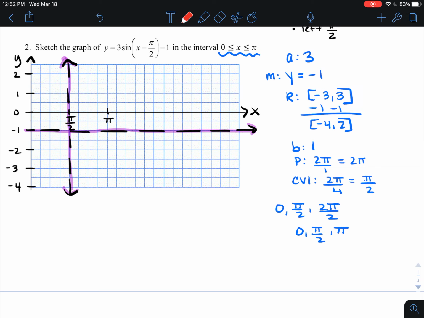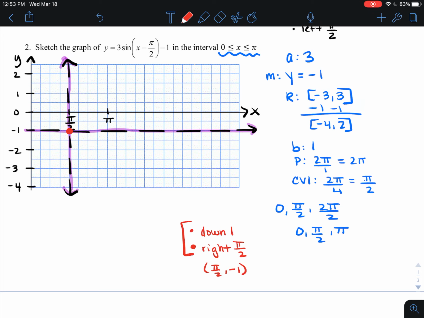So as far as my starting point, sine always starts in the middle, and there's no reflection. Oh, we didn't list our transformations. So we're going down 1 and right pi over 2. So even though sine starts at the middle, which here is negative 1, it is starting at the middle going right pi over 2. So here is sine's starting point, the point pi over 2, comma, negative 1. And that's a direct relationship to these transformations where the starting point is.